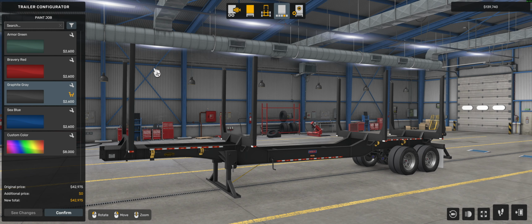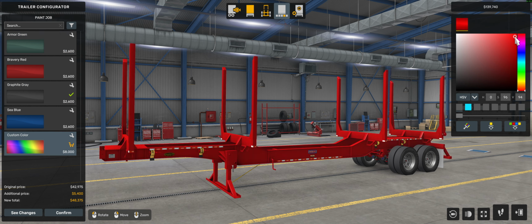For our paint jobs, it's pretty simple. As you can imagine, it's just a log trailer. We have armor green, bravery red, graphite gray, sea blue, and of course a custom color. No metallic on this thing.